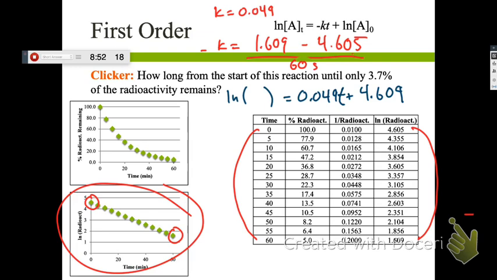I did 1.308 is what 3.7% is the natural log of that, yeah, and then 1.609 is the natural log of, yeah, one there. So why did you use that as your value if you're using 60 seconds? And you said how far past 60 seconds is it? I ended up having to add the t that I got from this to 60.